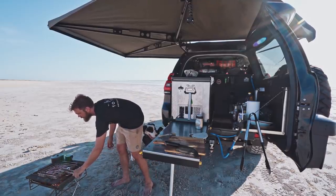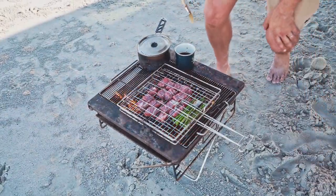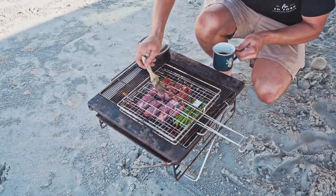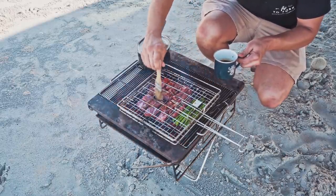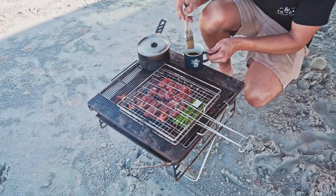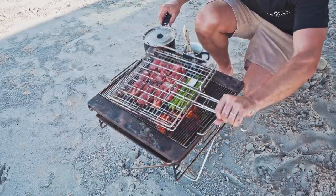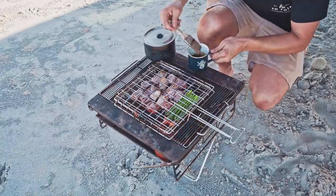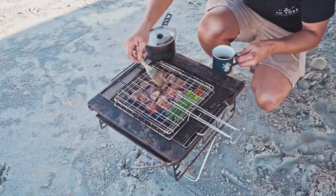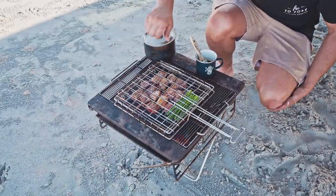Let's get into it. I've got heaps and heaps of heat on here, and what I'm going to do is just paint the top of this beef. You know when you go to a Japanese restaurant and you get the teriyaki beef and it's got this kind of thick layer of teriyaki over it? That is not from marinating — that is from doing this. You baste and you flip, and you do this a lot. This is why the basket — the travel braai — is so useful, because imagine having to flip all of those individually.